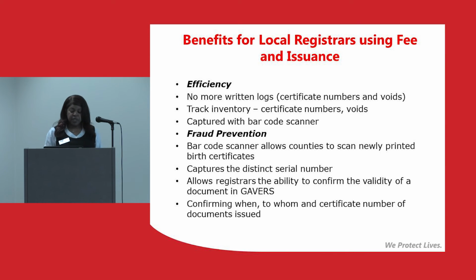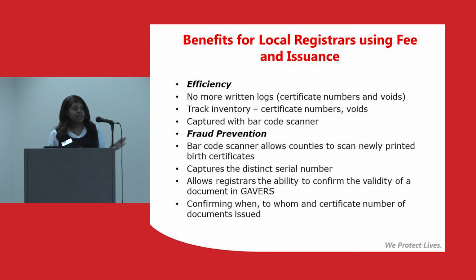Fraud prevention. So that barcode scanner is going to have all of your information in the system. Once you scan it, all of that information is going to show up on the screen for that individual. So you will know that Gwen Duffin came in and she got 2 copies of my son Jordan's birth certificates. And you'll be able to see all of that information in the system. You'll be able to run a report and you'll know what was issued.